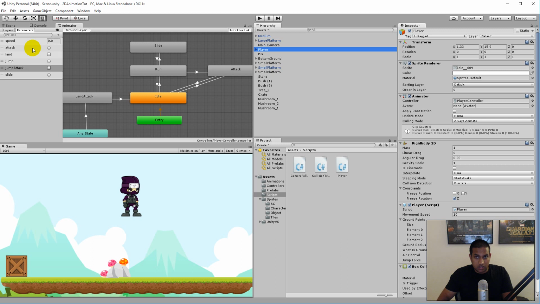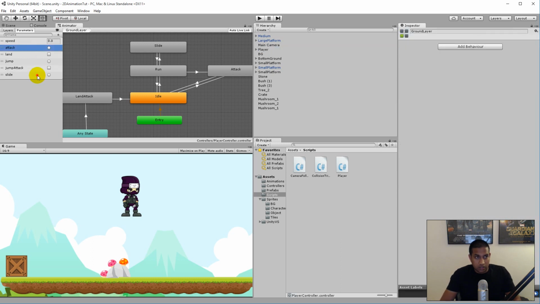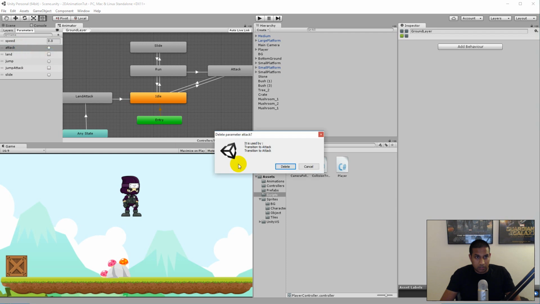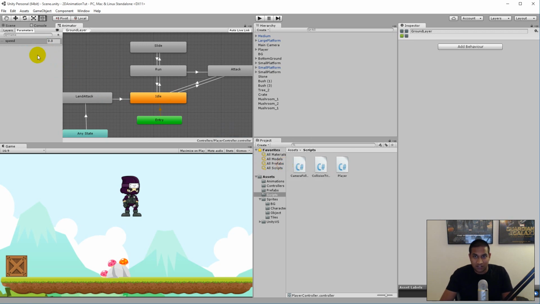And the easiest way to do this is actually just to delete everything except speed. Just right click on them and press delete, and it's going to complain about that you're deleting some connections, or it's complaining that some of these triggers or some of the parameters are used on some transitions. That's what I'm trying to say. So first of all, we will have to add an attack. So click on the plus and find a trigger and call this one attack. I know some of these we already have, but it's easier for me to get an overview of what we need if I just delete all of them and write them in again.